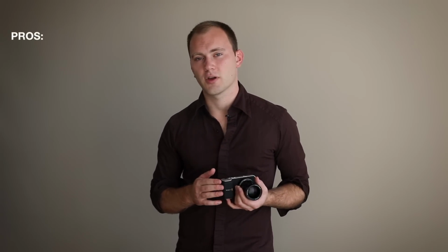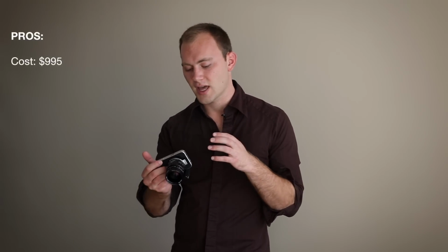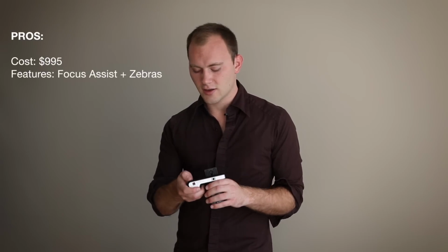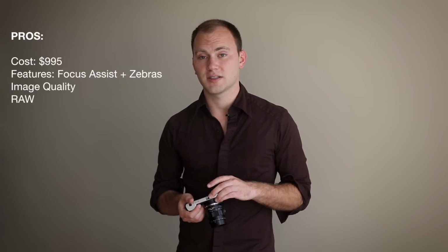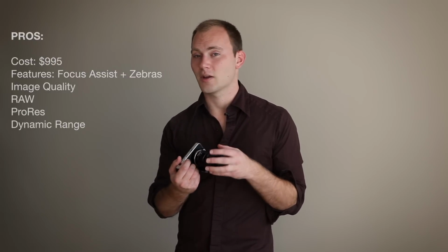Let's start with the pros because there's some really strong points of this camera. The first being the price. Under $1,000 is ridiculous for a camera with this kind of capability. The features are great on this camera. I love having the focus assist and zebras. It's just amazing. And then the actual image itself is incredible. Eventually to have RAW on this would be amazing. Being able to even do ProRes as well as the dynamic range.